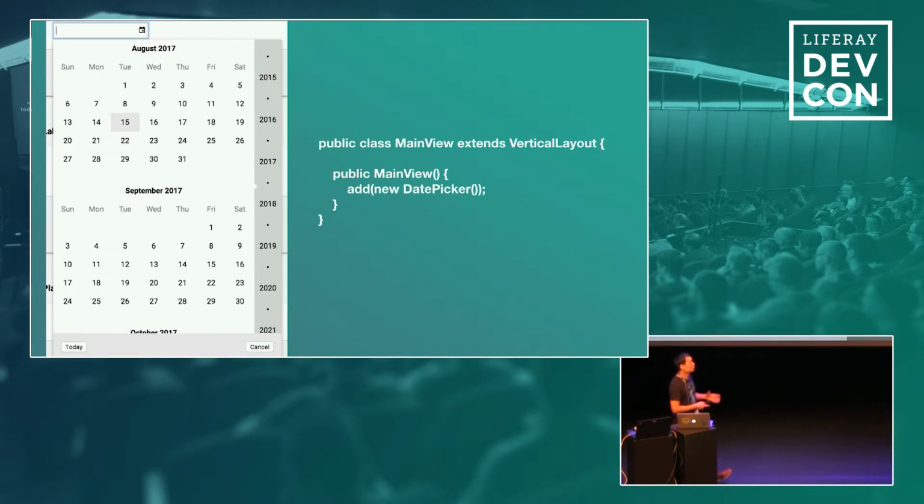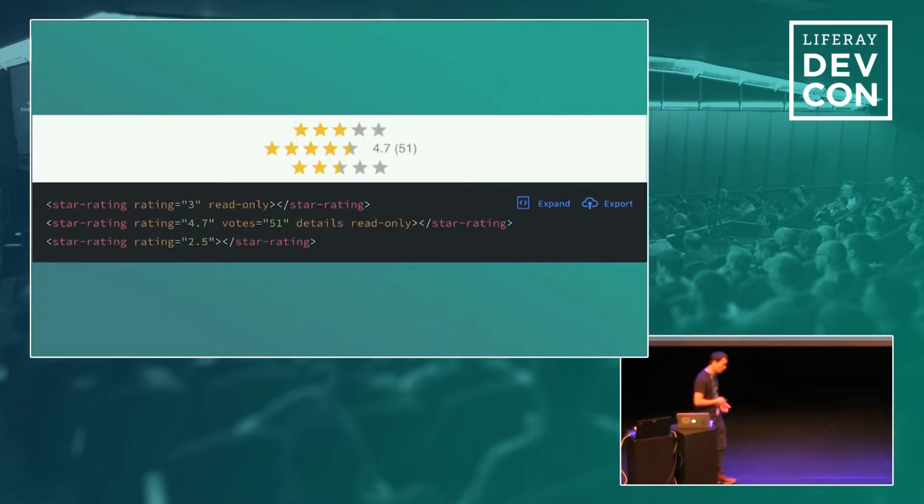And the thing is that, of course, Vaadin couldn't possibly provide all the components you would ever need. So quite often, maybe you will need to go to webcomponents.org, and you found this very awesome star rating web component that you want to put into use in your Vaadin application. How can you do that?